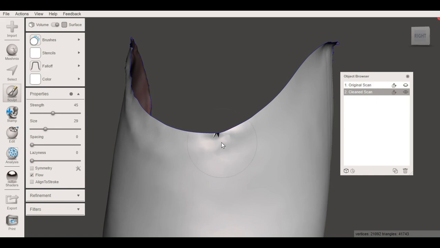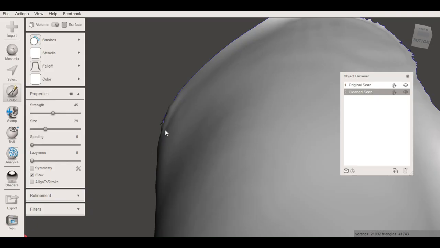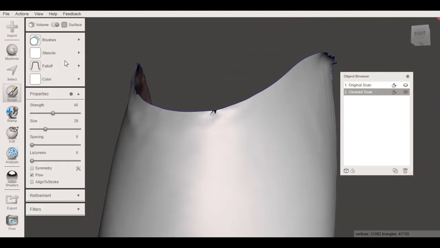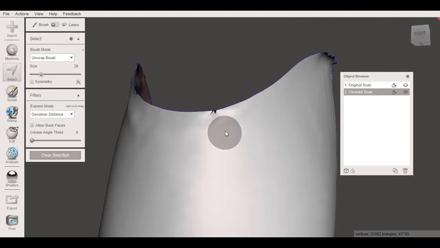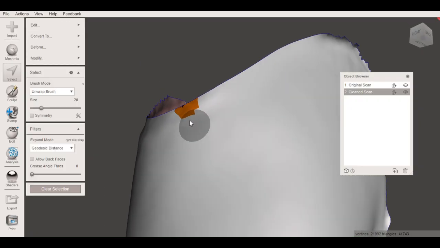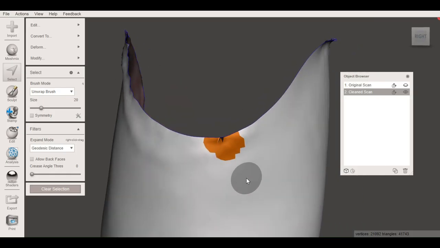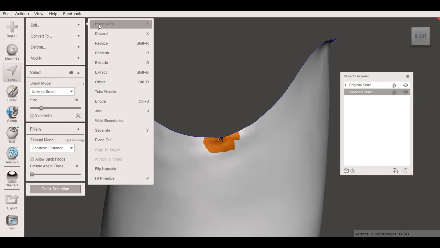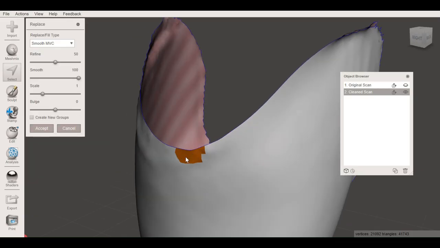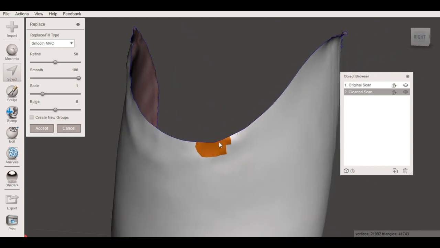In this region where I know it's not going to smooth anymore and I need to get rid of that little pinprick up here, I'm going to use the select tool and decrease the size, select that region. If I hold down Control and left click, it will allow me to deselect some part of the scan. And I'm going to go to Edit and Erase and Fill. That is going to get rid of that jagged edge for me and give me a good approximation and smoothness of that part of the scan.